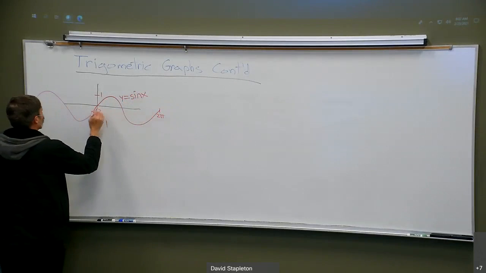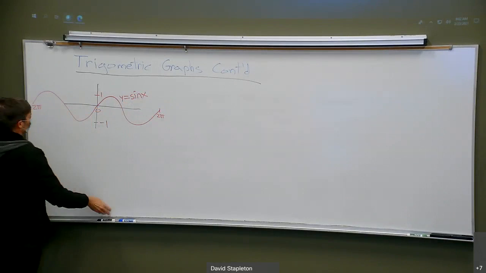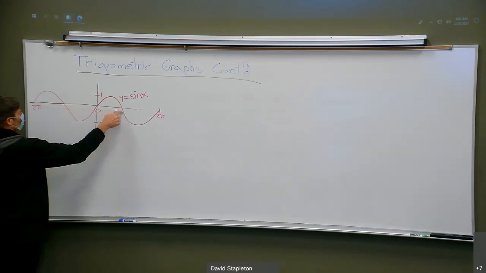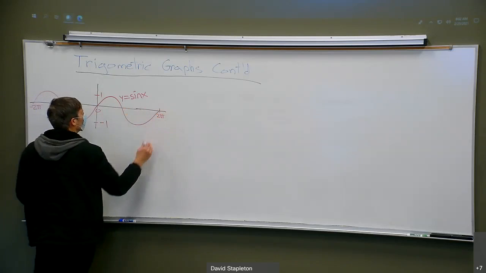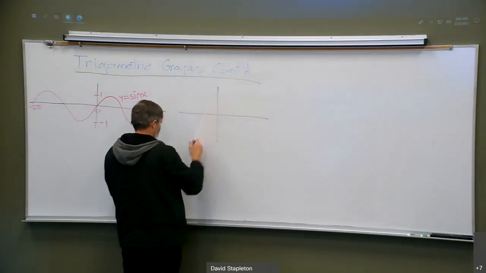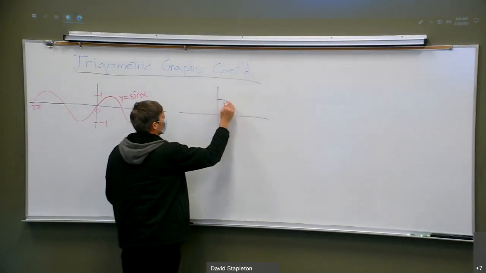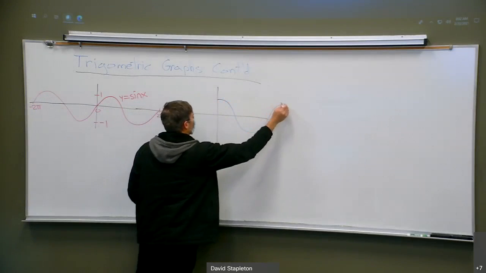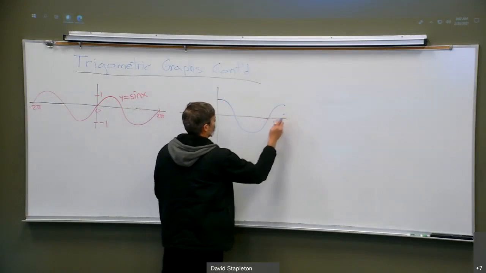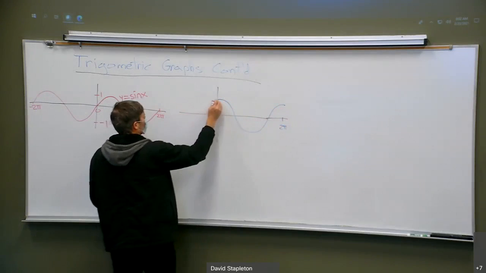So it crossed the axis at 0, 2 pi, minus 2 pi, and so on, every multiple of 2 pi. Touched the axis every multiple of pi. Right? It also crossed halfway in between. And we had the graph of cosine, which was exactly the same shape, but it started at the top of the wave. So it looked like this. And 2 pi units, it was back at the top of the wave. Both these continue on forever in both directions.